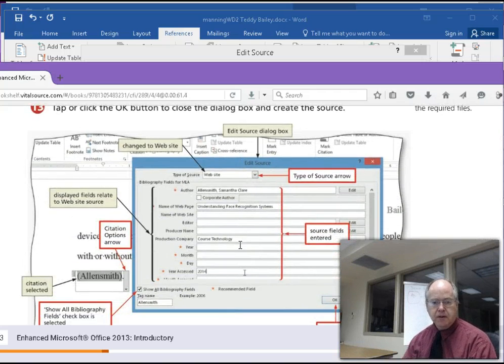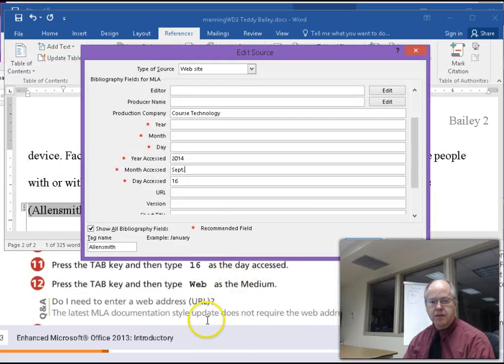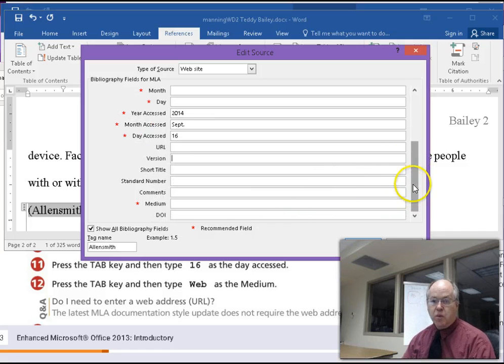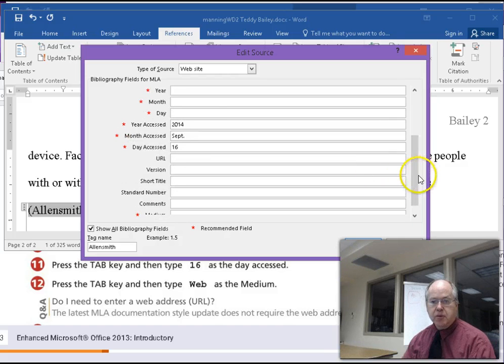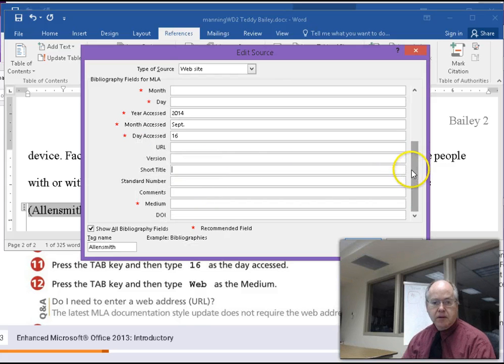And web is the medium, yep. You'd think that would be obvious since it's a web page reference, but we put that in there anyway. Where's the medium? There it is. Well, it's down, there we go. And it's actually required, even though I told it it's a website. What other medium could a website be? Seems kind of silly to me.